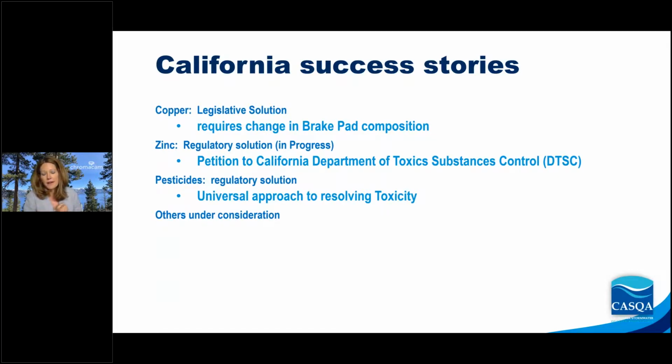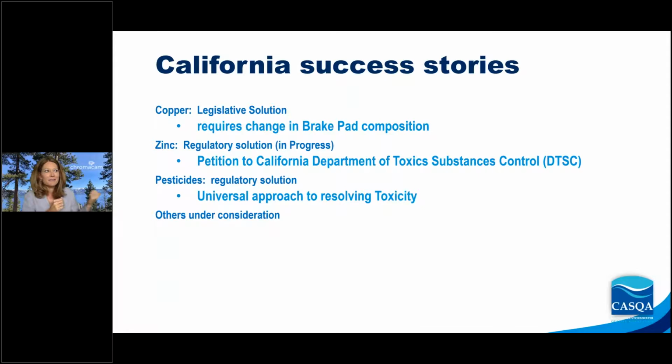And that was signed into law in 2010. What that legislation required was copper brake pads to have no more than 5% copper by 2021. So we actually just crossed that threshold very recently. And the state of Washington at the same time had done something very similar. So that's a legislative approach. It was a big uphill haul, even in California.